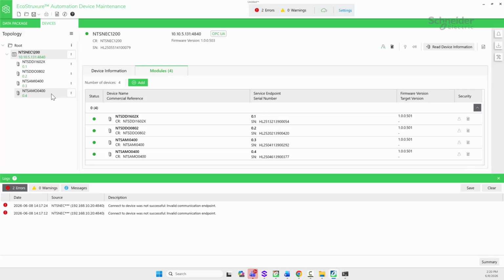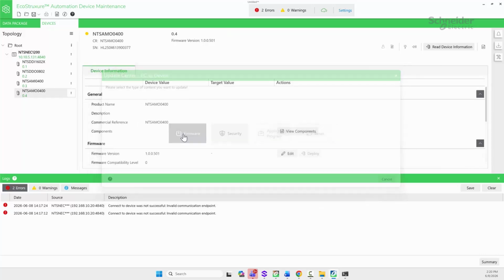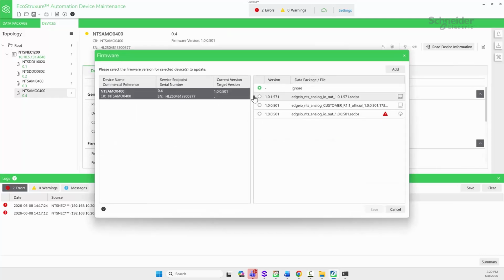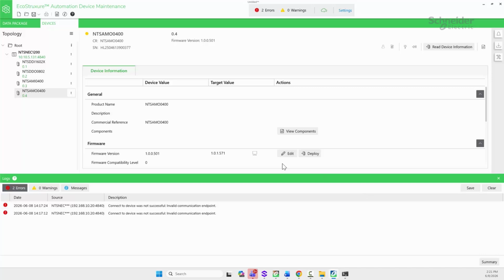So to update the firmware, there's a couple of different options here, but what you want to do is select update center, right? You want to select firmware and pick the firmware. If you put the firmware in the folder that we initially discussed, it will find it automatically. So you would pick the latest one that you put in there, save it, right? This will prepare the module for the transfer, and you would repeat the same thing for the other modules.